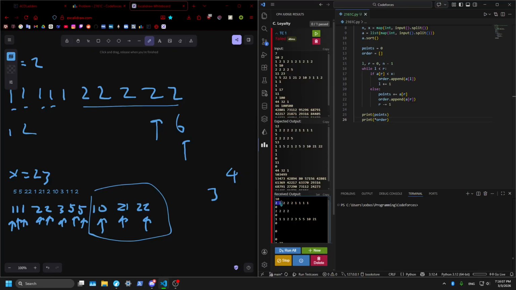10. So I got all the 2's first. Now AR dot append. So I still think we need an S. Like this needs to be S divided by it.